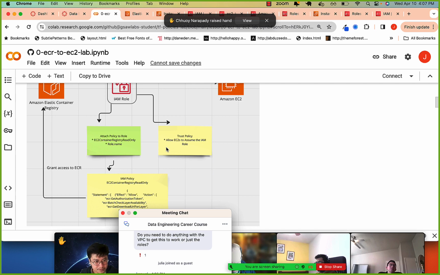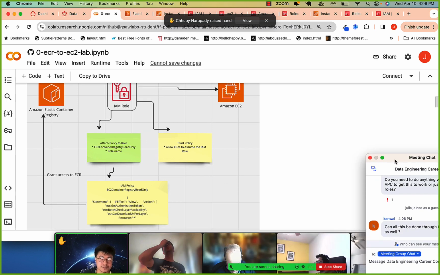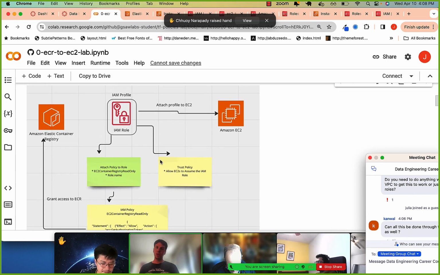What's the benefit of using ECR over pulling an image from Docker Hub? Oh, I see. Why use ECR instead of just Docker Hub?